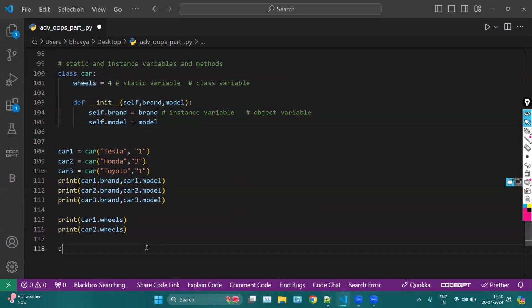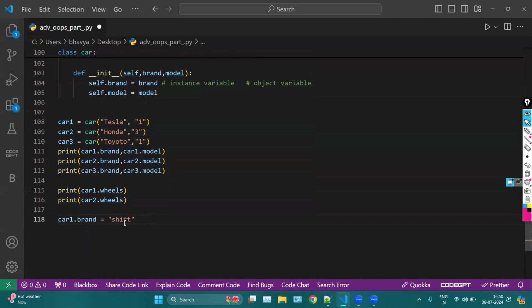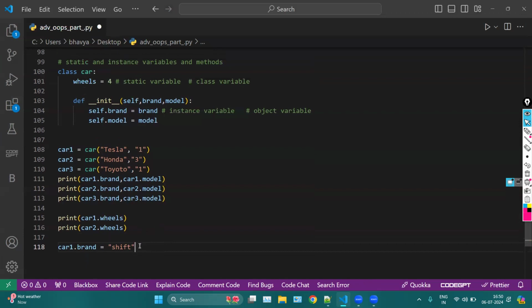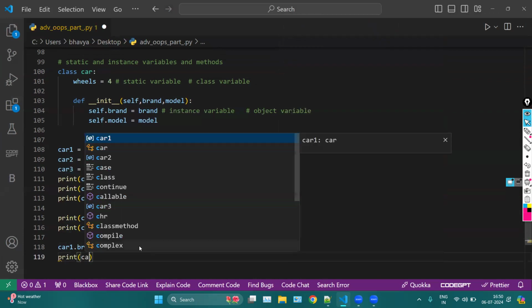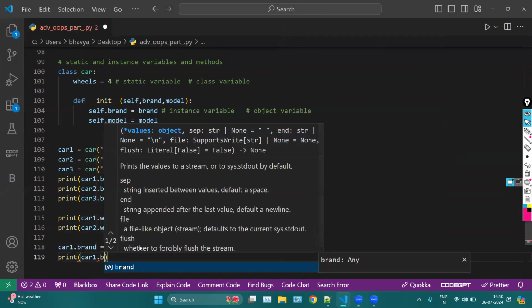I can simply put here car one dot brand here, and I can change the value here. Okay, let's say we can put here any value. Name any car. Let's say shift. So this is my value. Okay, now if I run this one, print car one dot brand.